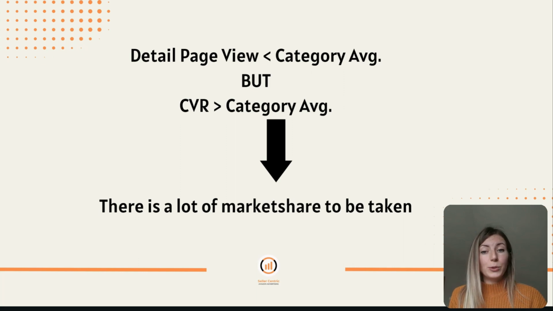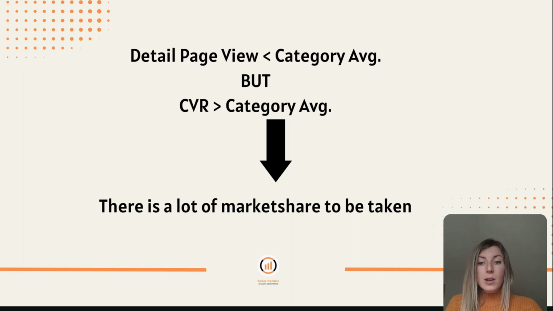So basically, you need to work on your click-through rate to bring more customers to your listing and grow your market share. How can you work on your click-through rate? The three main factors that affect the click-through rate are the main image, the price, and the reviews. Once you have worked on some of these, or maybe all of these, your click-through rate should improve, and your chances to steal some valuable market share from your competitors are pretty high.